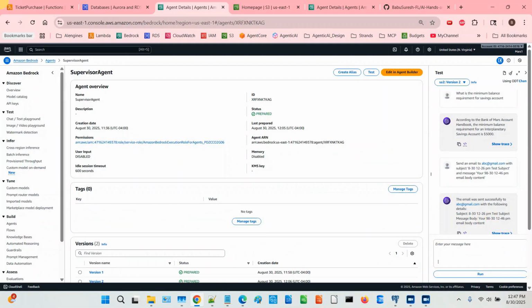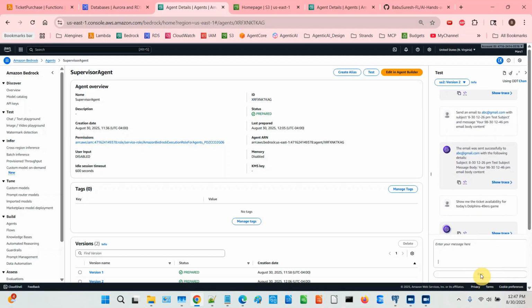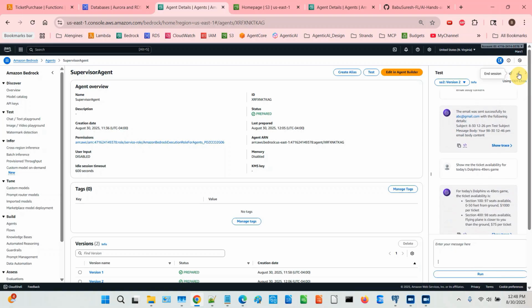Let us tap the fifth agent to make sure it goes through. Fifth agent. Show me the ticket availability for today's Dolphins 49ers game. Let's make this window bigger. I'm clicking here.